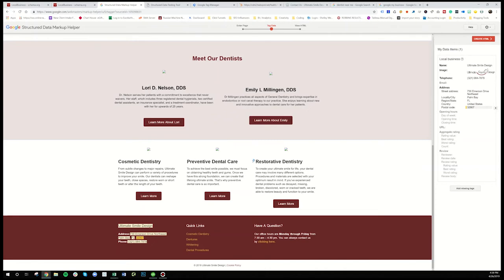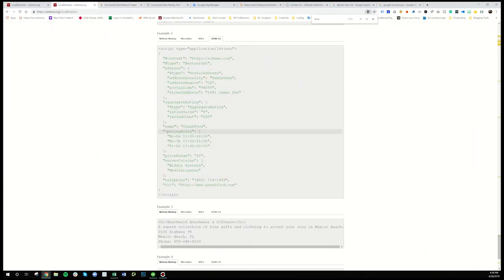Now, one thing you have to be aware of when you're doing structured data is you have to use the right syntax. You have to do it the way that Google and the search engines are expecting it. And this is sometimes where going to these examples in schema.org can be helpful. So right here, we've got opening hours, right? And they're showing the days of the week, MO-SA. That's Monday through Saturday, right? Those are things that you need to structure and add like that.